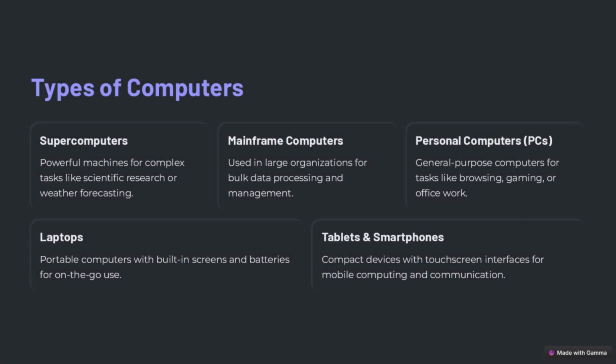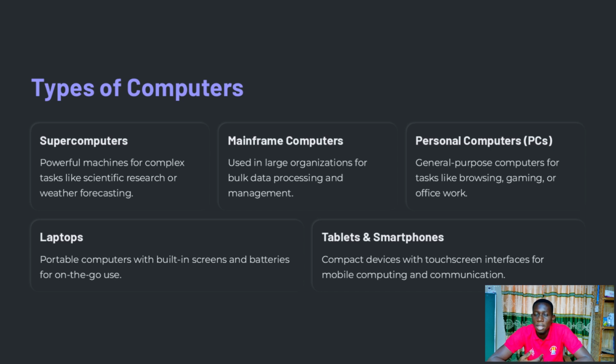So let's come back to types of computers. We have different types of computers. We can classify computers based on their capacity, their speed, and a lot more. Our first type of computer I want us to see is the supercomputer. The supercomputer has the highest capacity. It is the best computer in terms of capacity. When I say capacity, we have the storage capacity, the speed, and the other sides. But when we say super, even the name itself describes it.